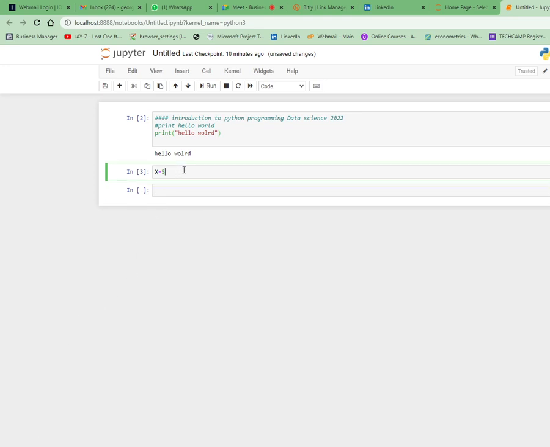So first, let's talk about the different types of objects that are there, or we can talk about data types, because these objects are the ones which contain the data. So what types of data are there? One, we have data types that are referred to as numeric, and we say all objects that contain elements that are numbers fall under numeric.